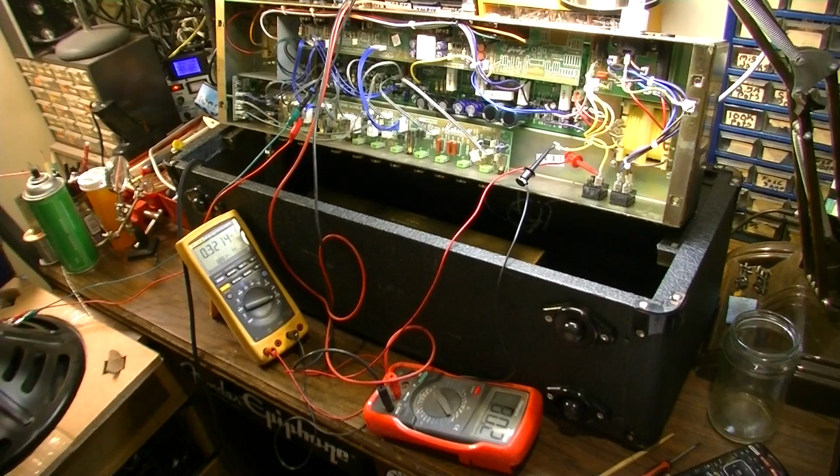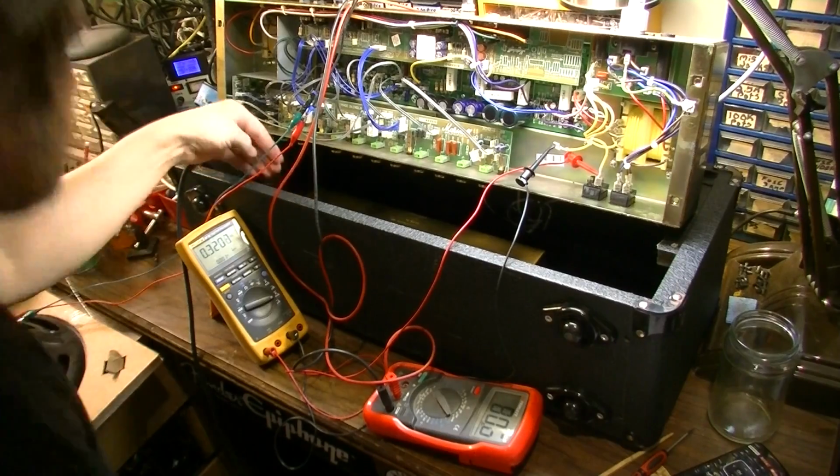But here's the plan at the moment. I think what I'm going to do here is just let this thing burn in for a little while and see if it gets to a state where it does exceed the 1 amp and blow the fuse again. Let's try the other channel briefly here.